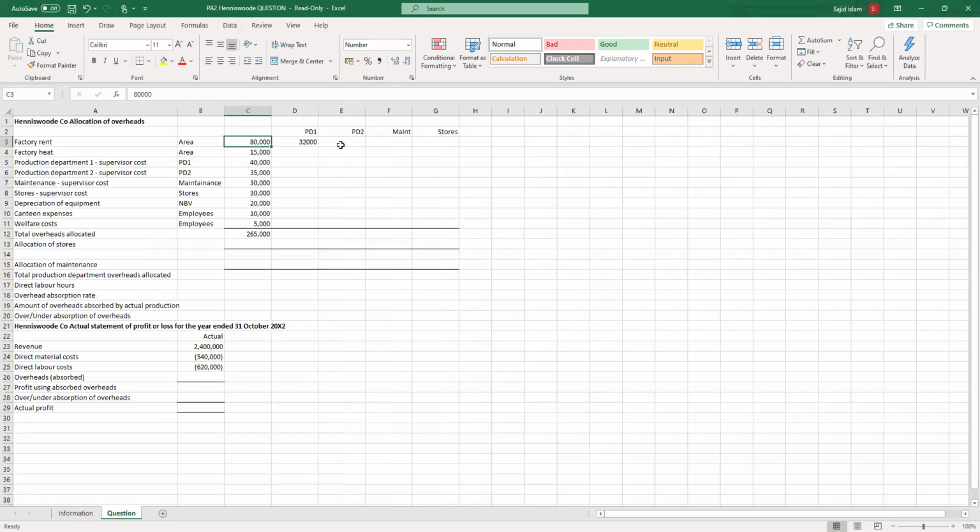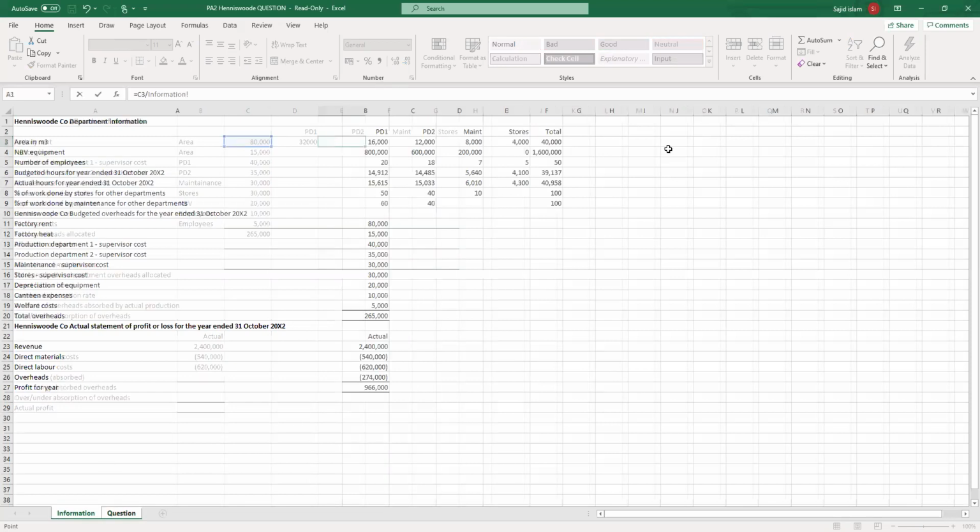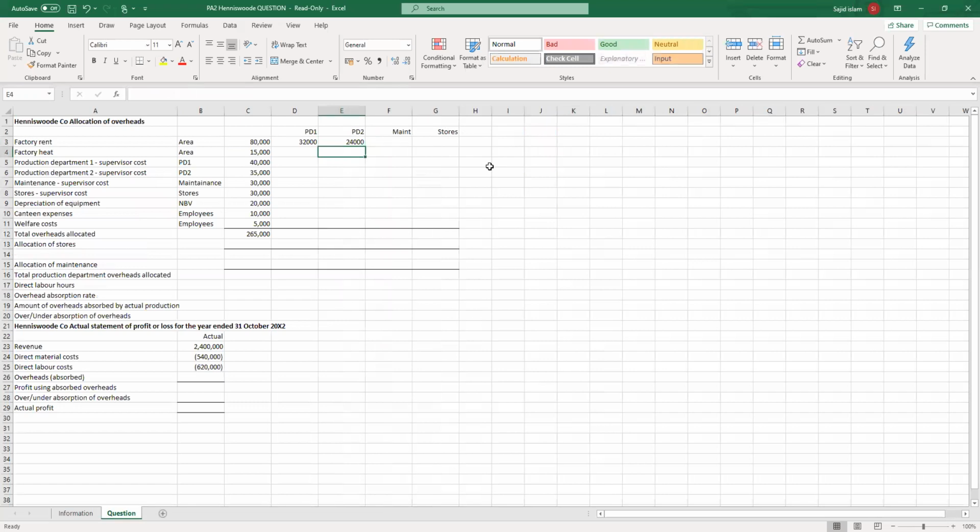So same thing I do for the PD2. I said 80,000 divide 40 multiply by 12,000, and that gives me 24,000. And the same way we do for the next two.